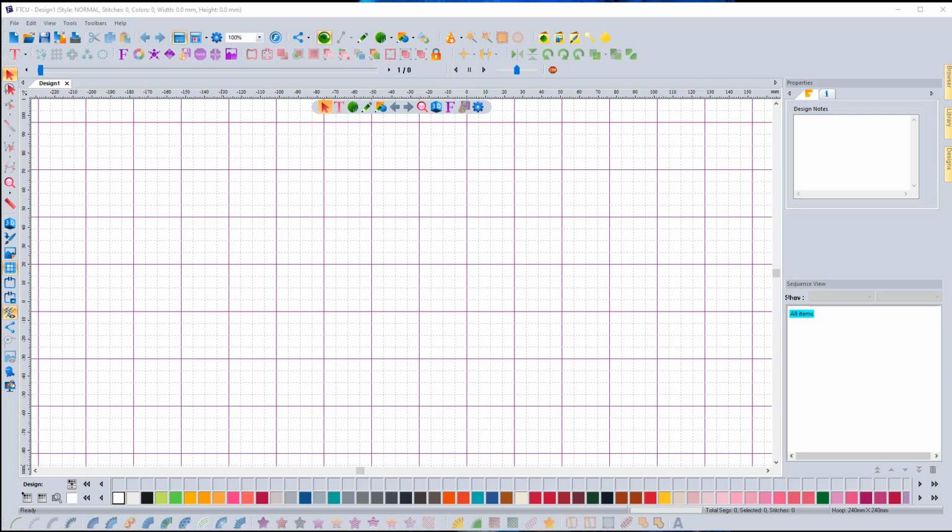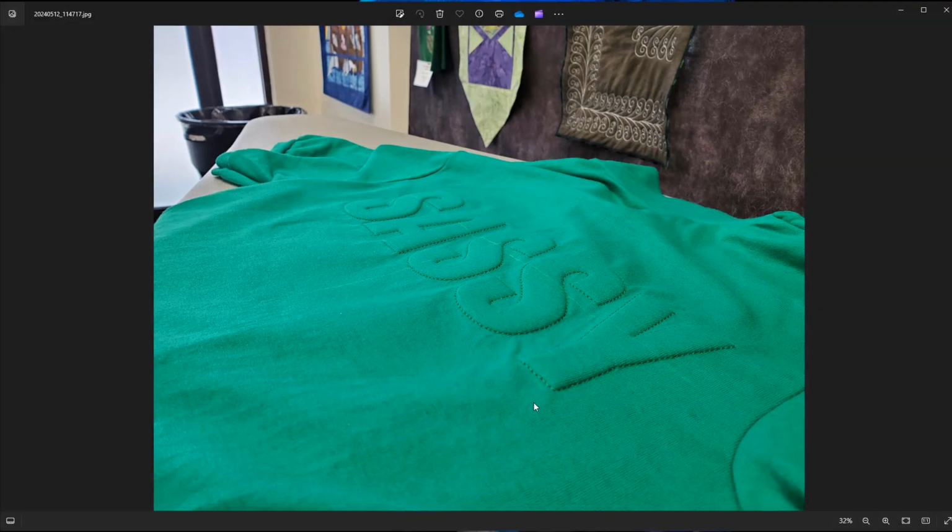And today we're going to do something kind of neat. We're going to be making our own custom 3D reverse embossing designs. What I mean by that is this effect right here. We are going to be putting puffy foam into a shirt like this to create this 3D raised effect. Now there's other ways to do this other than using puffy foam, but that's the way that I'm going to show you. And this is a pretty easy project.